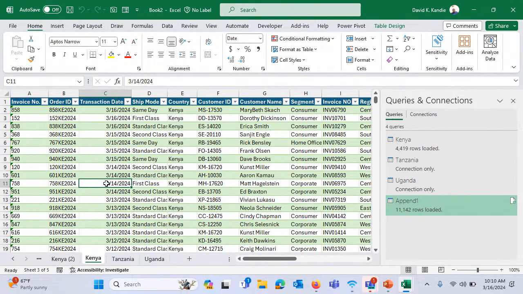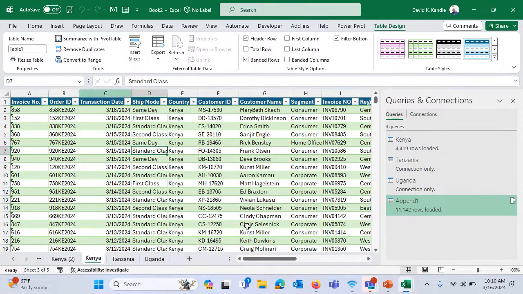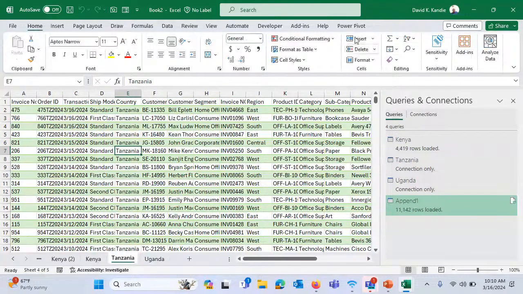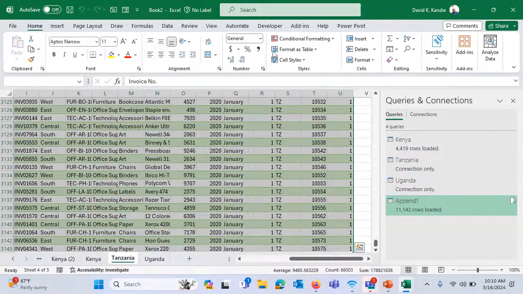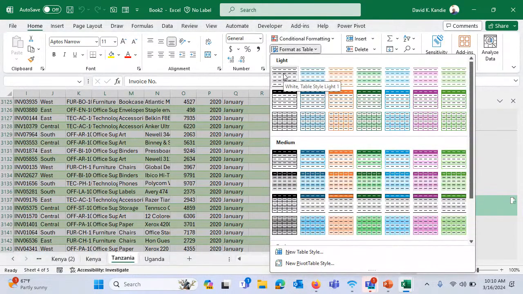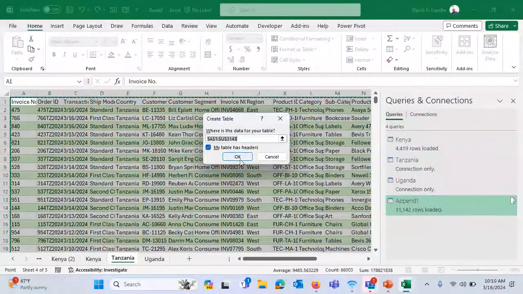Let's see the second method of consolidating this data. Once you have your data formatted as a table, if you pull your data from Excel to Power Query, it automatically converts it into a table. Now, when you go to table design, you'll see Table 1. Then this Tanzania here, there's a reason why it did not import. It didn't import this because it was not in tabular format.